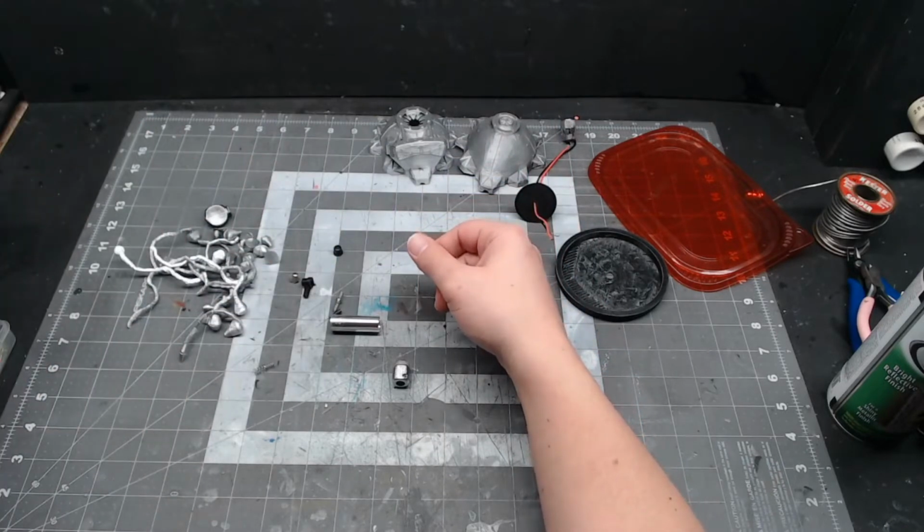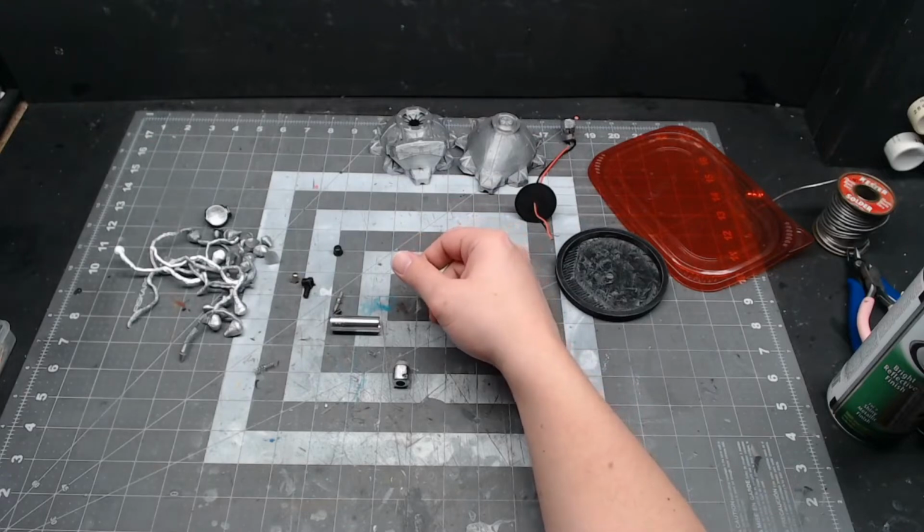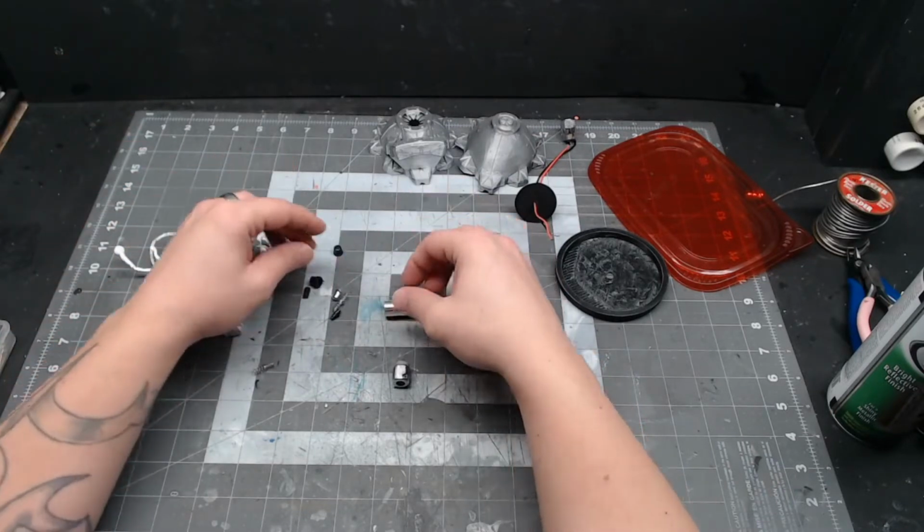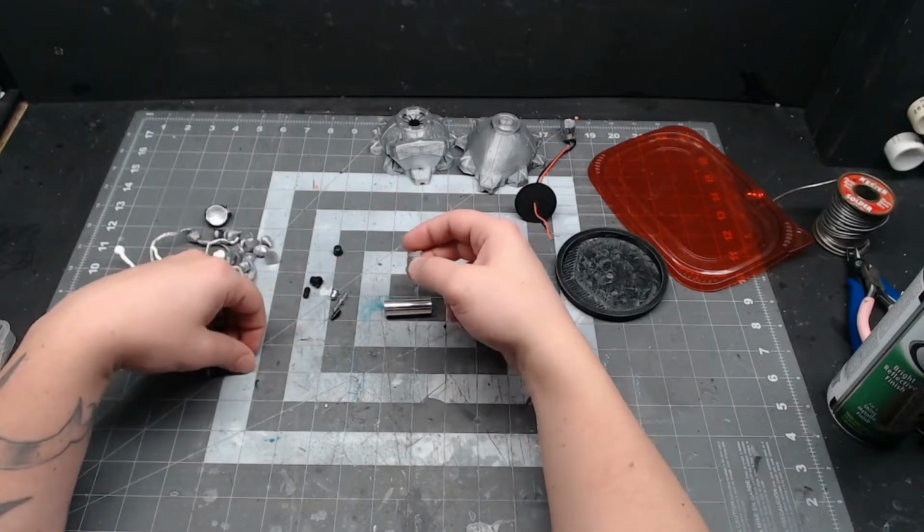All these little parts from the flashlight I tore apart, also stuffed those in the little parts bin. I'll probably use those for something at some point. Never hurts to have too many of those things.